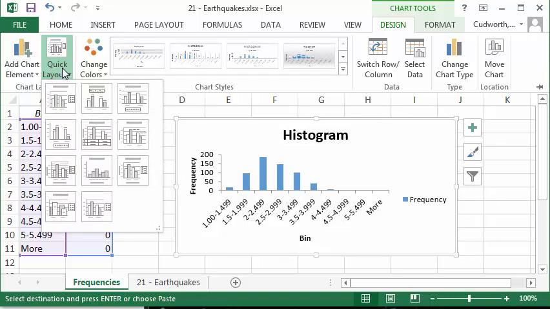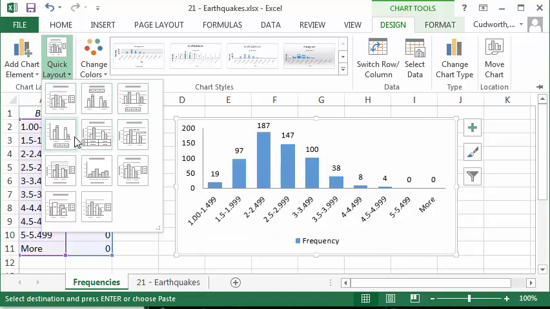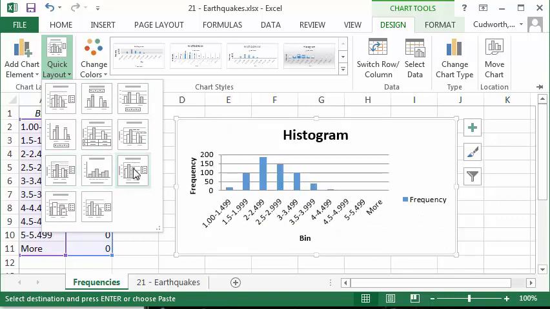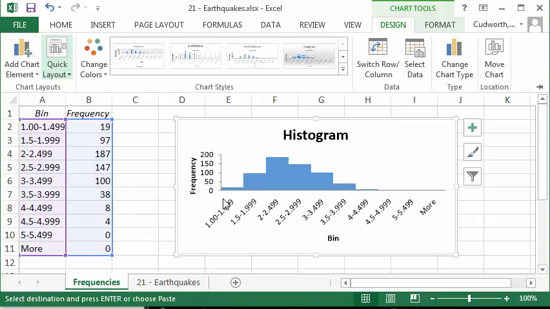You can change all the labels, you can change all the colors, you can change all different kinds of things. But this quick layout has some nice little samples. If you just hold your mouse over these different ones, it'll show you what all of these look like. So I noticed this one here has all of the columns touching, and I would prefer that. So I'm going to pick that one. Again, the bins are still not quite what we want, but it's going to be good enough for our purposes.